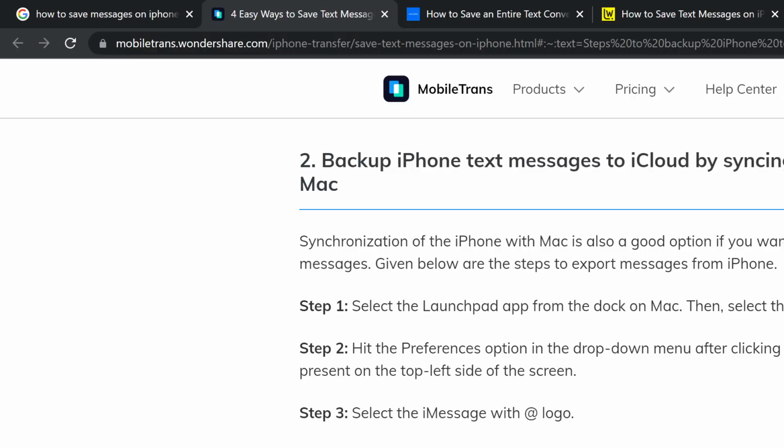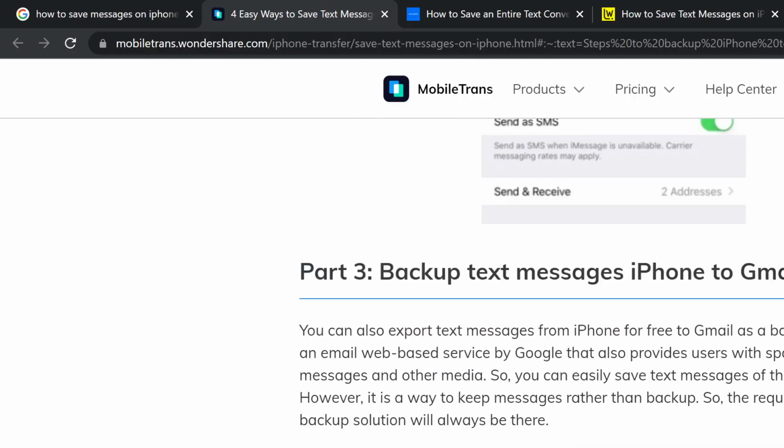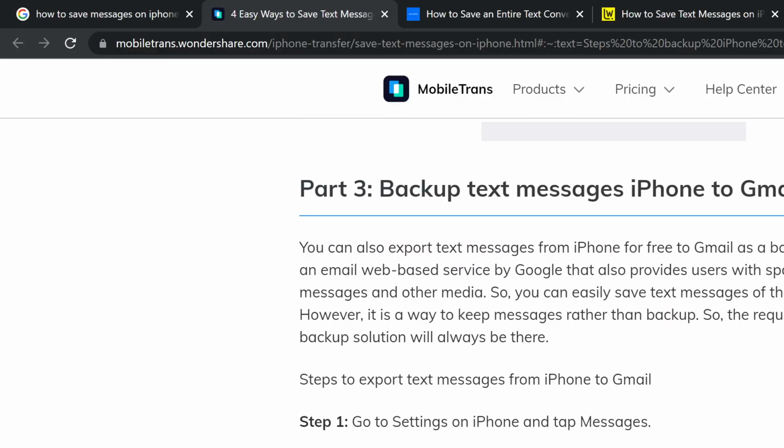I know they're going to share their product soon here, but their product probably is better than all of these options. Backup text messages, iPhone to Gmail. What? You can also export text messages from iPhone for free to Gmail as a backup option.